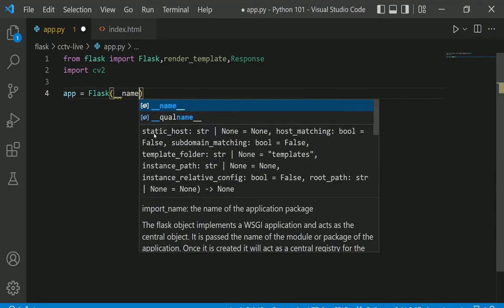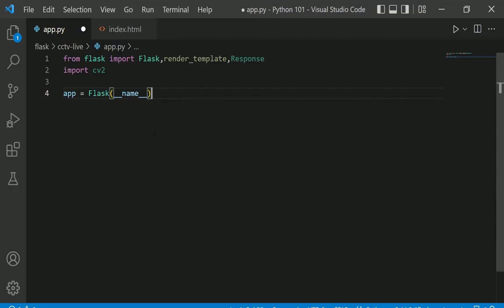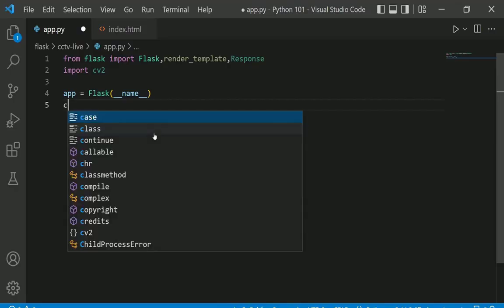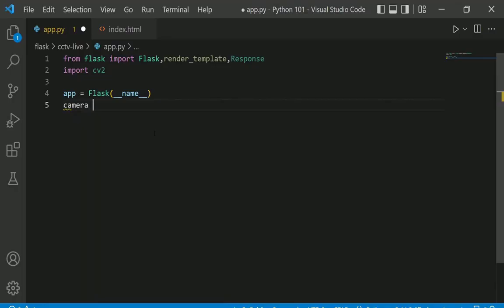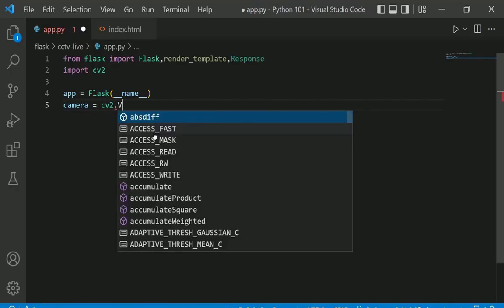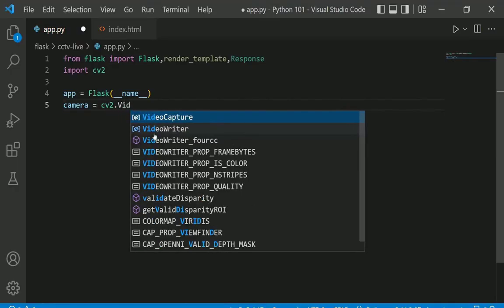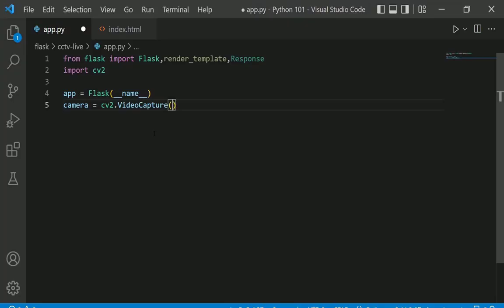underscore name underscore. So that we're going to be creating a camera. So we'll do camera variable, and inside this variable we will set our camera. So we'll do cv2 dot video capture, and inside this we're going to be providing some value that will be 0.